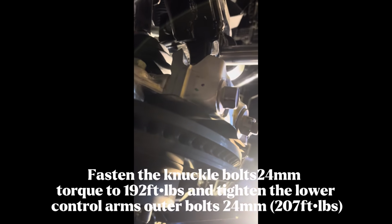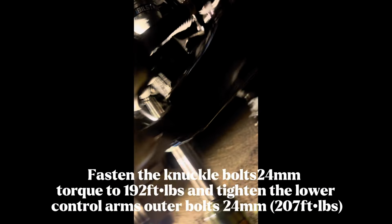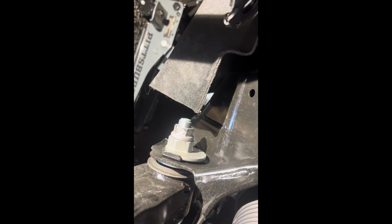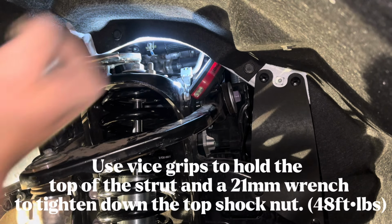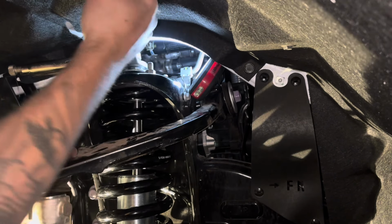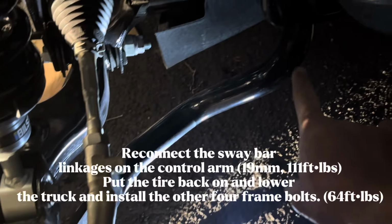Maneuver your steering knuckle to the upper control arm and fasten the 2 knuckle bolts to 192 foot-pounds. You want your strut assembly to be nice and snug, so go ahead and use vice grips to latch onto the top pin of your strut and a 21mm box end wrench to go ahead and tighten that down to 48 foot-pounds.